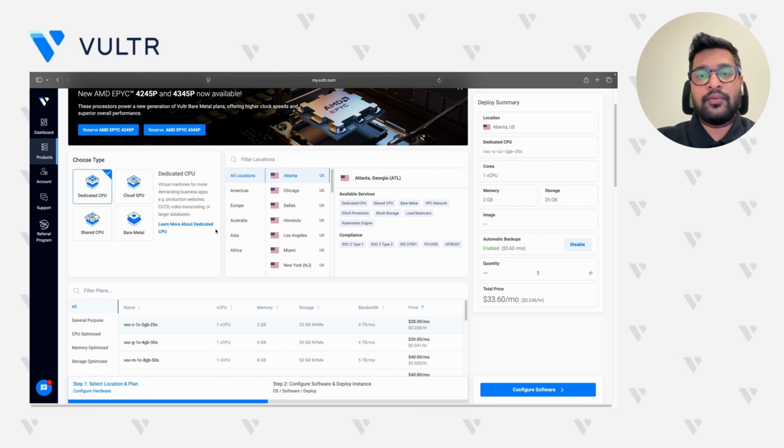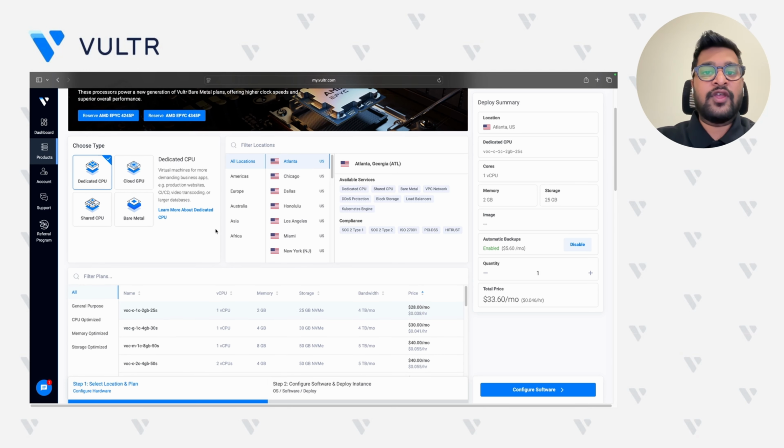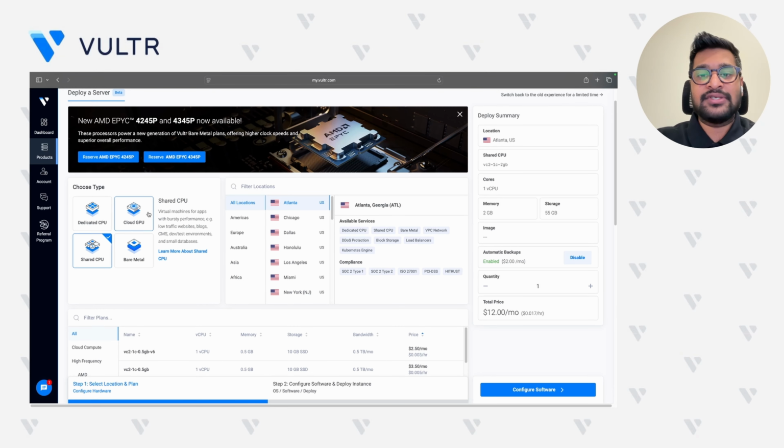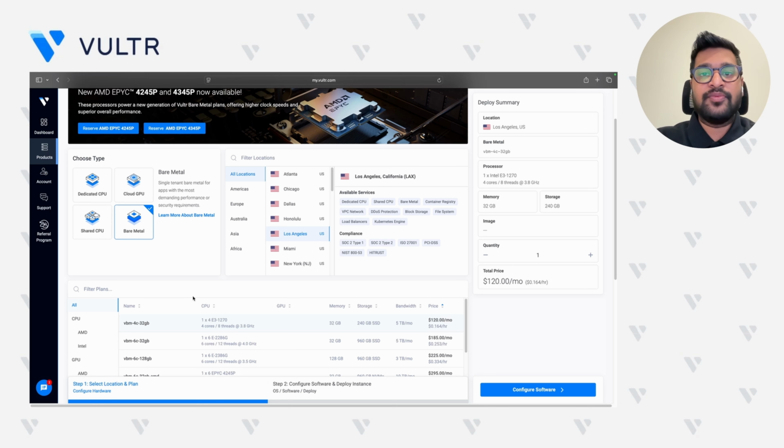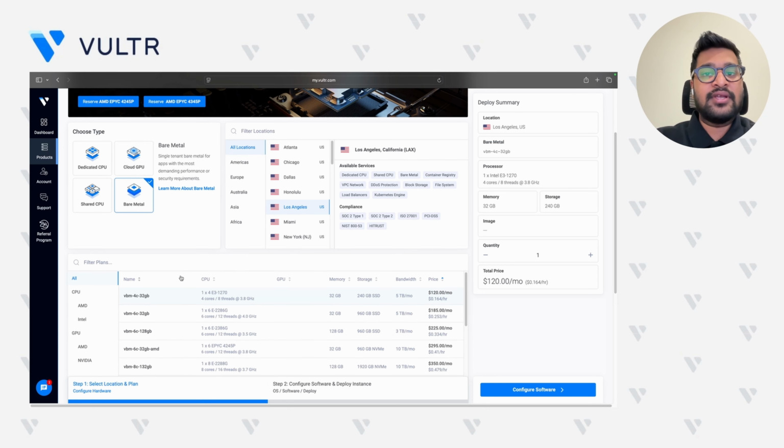Here you can provision a virtual instance to support and host your applications. As you can see, we have four types of servers. One with dedicated CPU, where the CPU is only and only allocated to you. We have cloud GPU to support your AI infra applications. We have shared CPU for cost optimization purposes, and we have bare metals. Mind you, bare metals also have AMD GPU options. Now, these plans are available all throughout Vultr's 32 global locations, which reduces your application latency to 40 milliseconds.